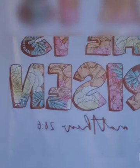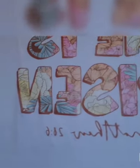So the slogan T-shirt right here was $6.69, and it says, "He is risen." It's Matthew chapter 28, verse 6. Really nice. I plan to wear this T-shirt for Easter because I will be in the kitchen helping my sister cook. All I need is this T-shirt and a pair of jeans, and I'm gonna make sure I have an apron on because I don't want to mess this T-shirt up. I'm not gonna be dressy, dressy, but this seems appropriate to wear for Easter.